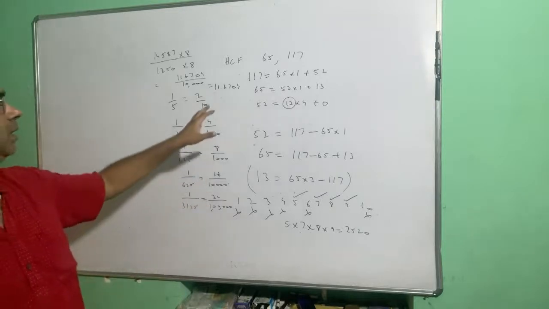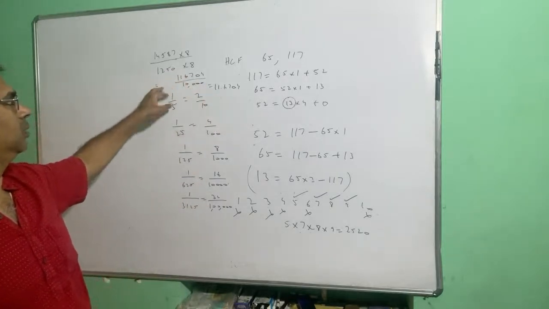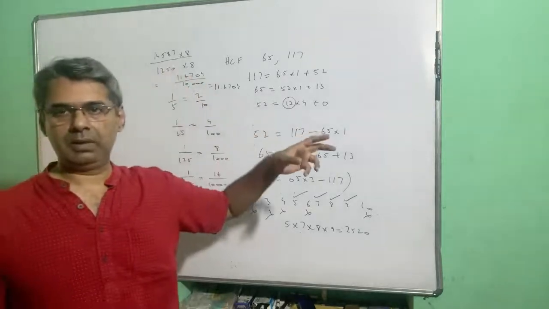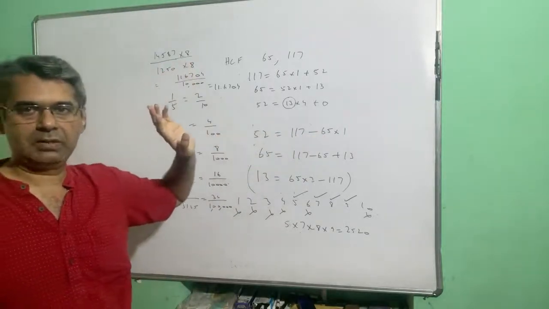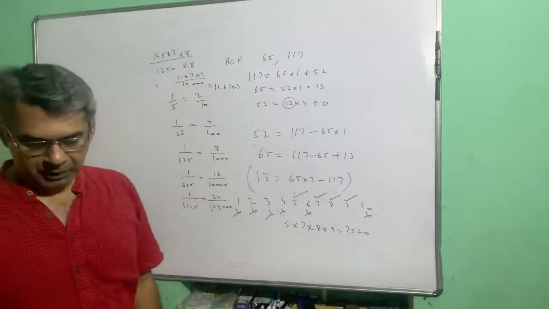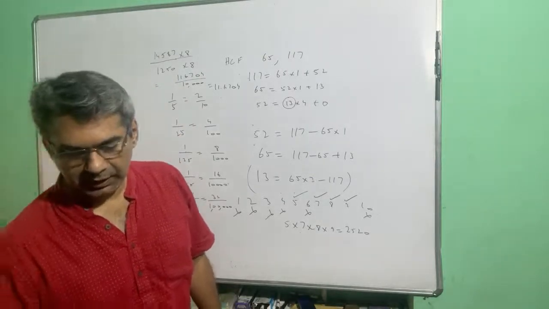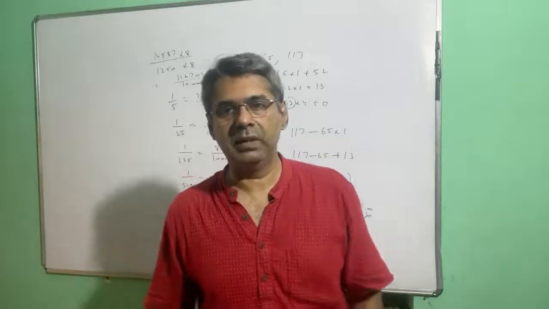So the decimal representation of a number, you can get it if the denominator is a power of 5. You can get it by making this kind of adjustment based on this chart. So these are the theories that will help you to solve the PDF which is given in the description box below.